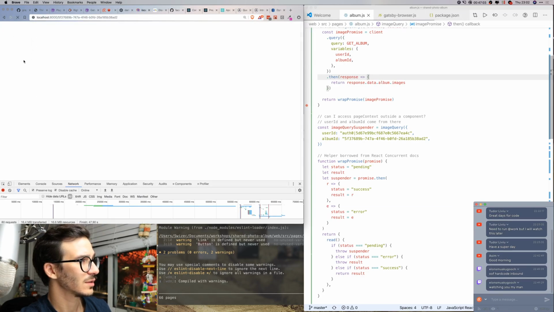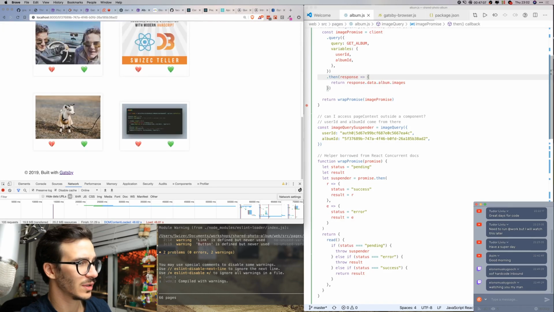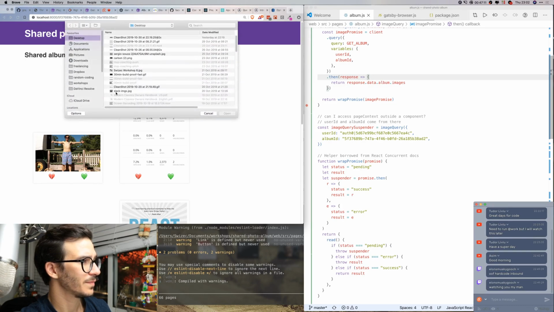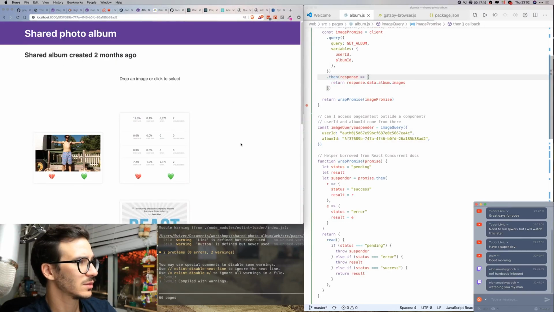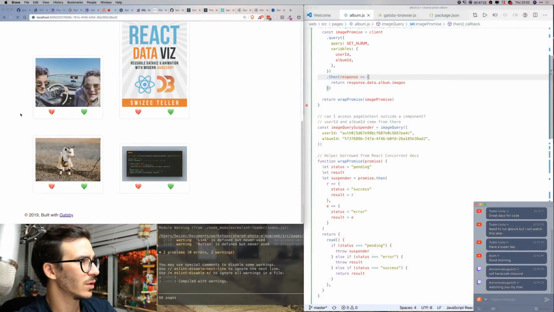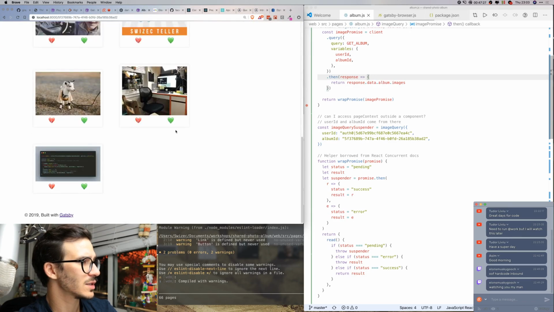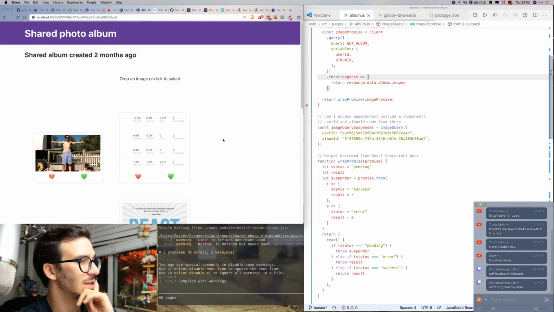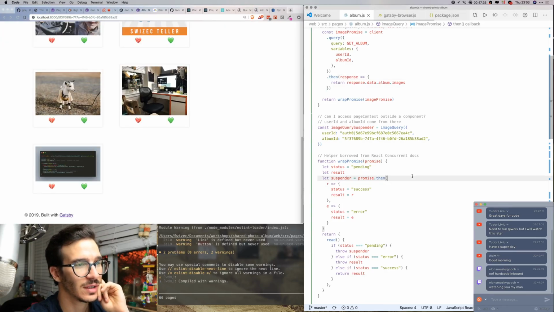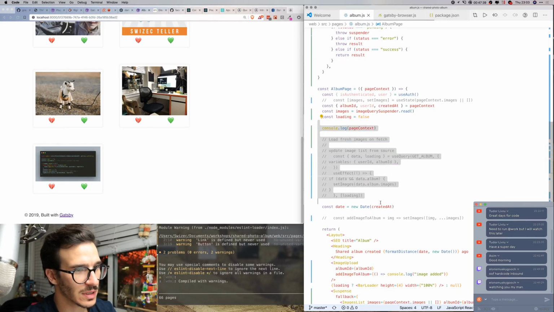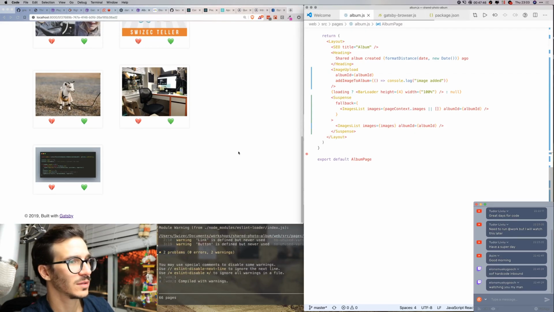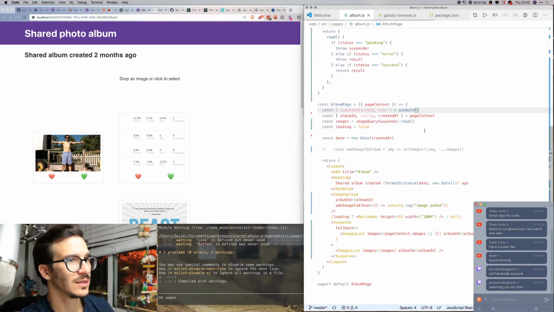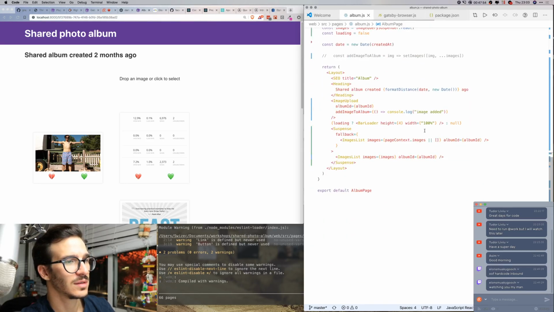But look. See, it loaded all of the images, and when I add a new one, I add that image, it gets uploaded, and now when I reload the page, while it's suspended, it immediately adds that thing, and that is just so much faster than waiting for the render to finish. Nice. So I can remove all of this stuff, and it just works so much better. Sweet. Okay. Nice. Cool. So that's the experiment for you.